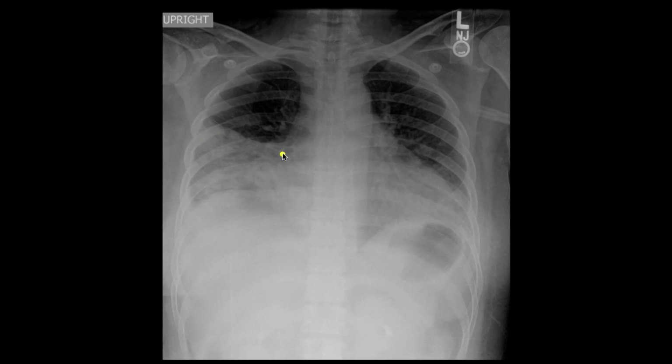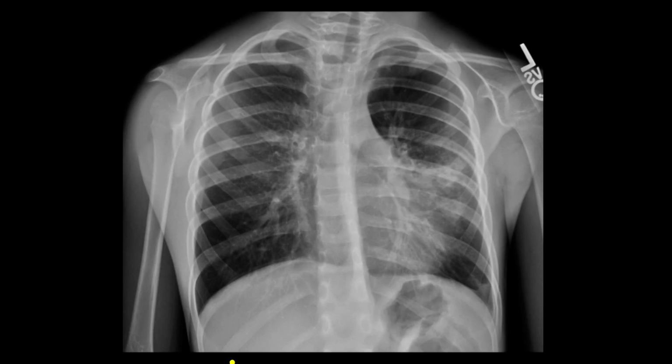So it can look very similar, but if you've got a right lower lobe pneumonia, you would lose the right hemidiaphragm. If you have a right middle lobe pneumonia, you lose the border of the right heart. So using the silhouette sign in this case can indicate where the infiltrate is located, because just looking at the pure location itself may not tell you whether it's mid-lobe or lower lobe. Wonderful.